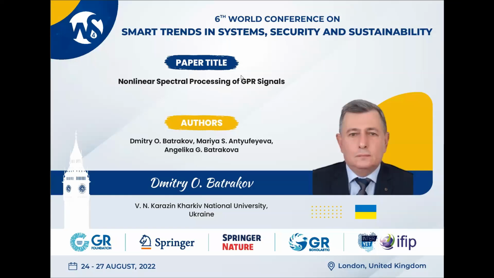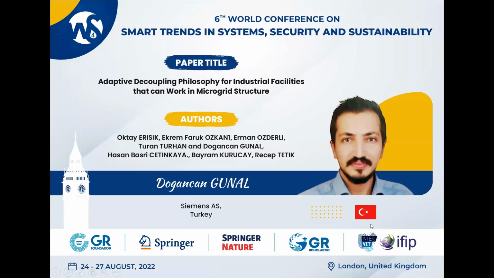To present his paper on nonlinear spectral processing on GRP signals. The paper presenter name is Drimtree. I think he is absent, so we can call another presenter. The paper presenter name is Dogan Ken, to present his paper on adapted decoupling philosophy of industrial facilities that can work in microgrid structure.